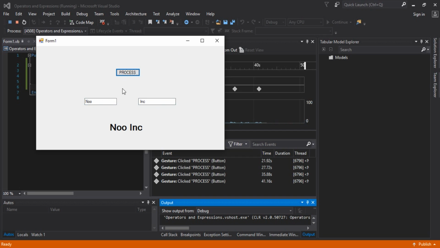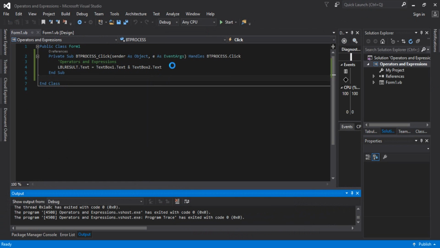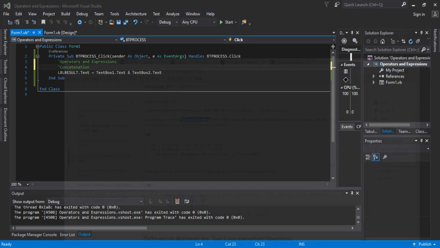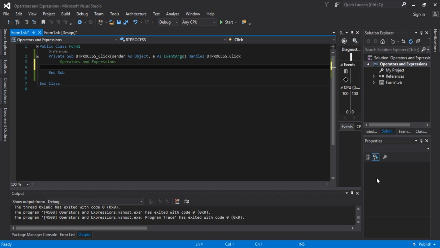Okay, I think news CNC, like this, guys. So I will close. This is very easy. I don't want to explain anymore. Okay, this is for concatenation. I will try it. Concatenation. Okay, right. I will cut this.